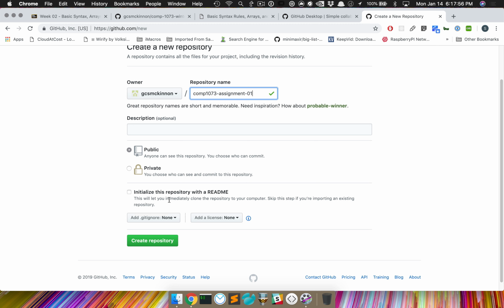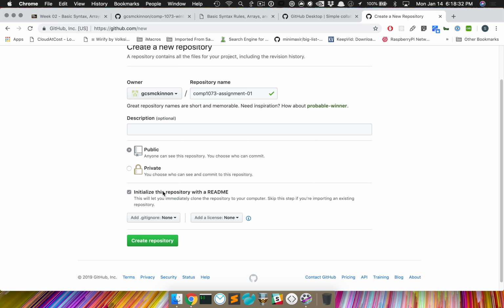Before we do that though, I do recommend initializing the repository with a README. And GitHub has just released private for free. So now you can actually have a private repository completely for free. Not that it matters, because if you're using GitHub through Georgian College and you've got that wonderful package with it, you get free repositories anyways. And you have to think of it from an academic misconduct approach. Keeping your repositories private makes sure that people don't steal your stuff, right? So it's definitely worthwhile keeping them private.